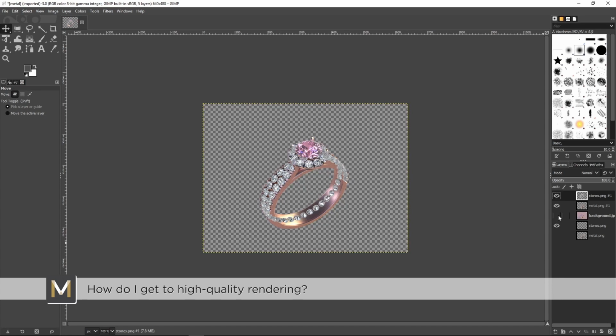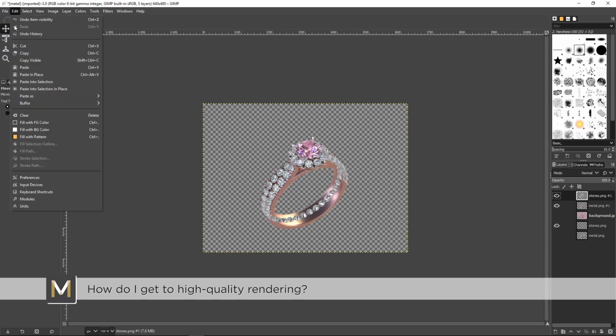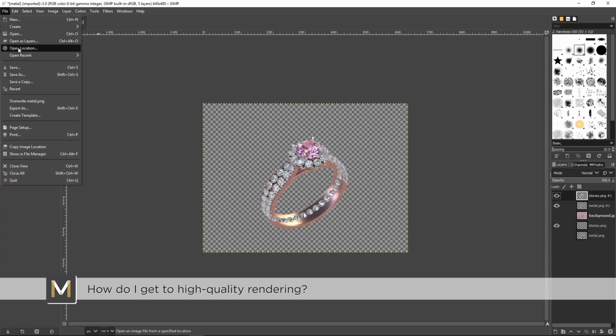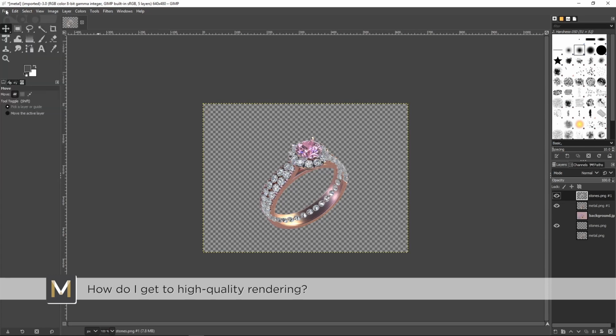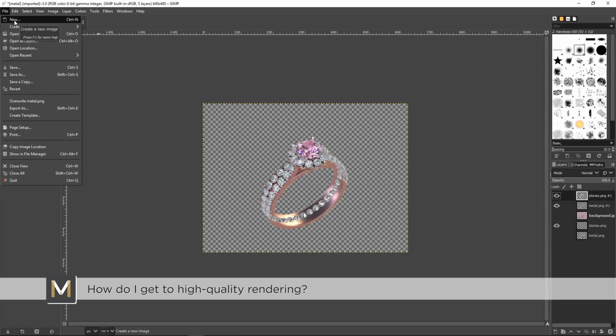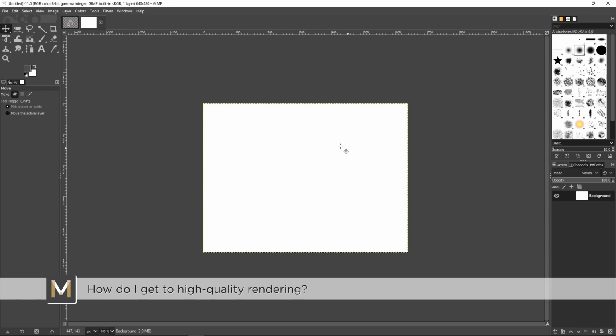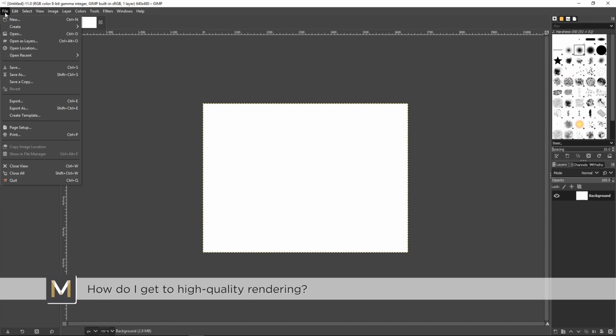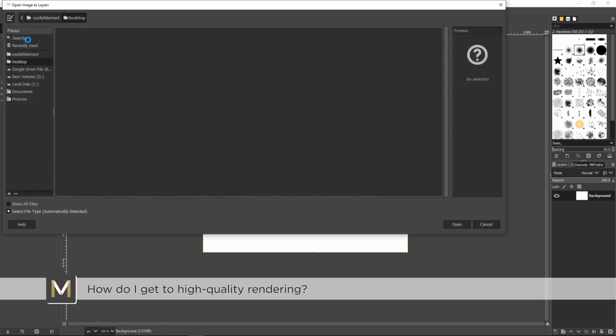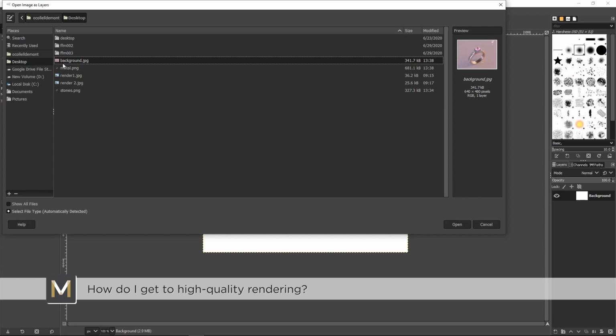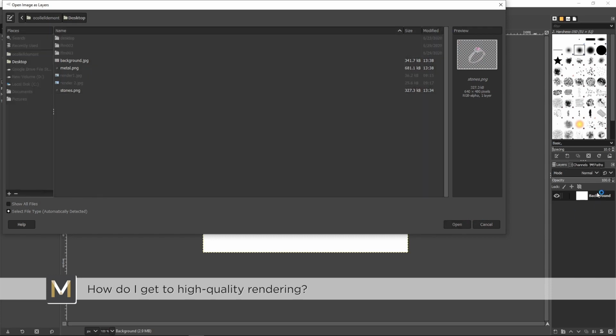I can take the background out. Okay, so say that I want a new background, you see, I can apply a new background, just white, because then when I do the same that I did, that is open as layers, and I select the background, the metal, and the stones, I will also have a white background.